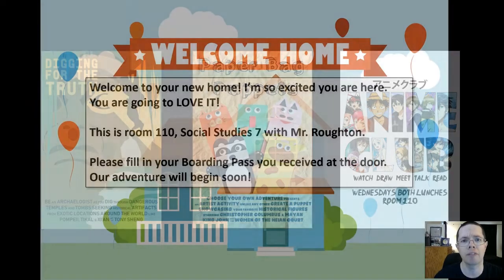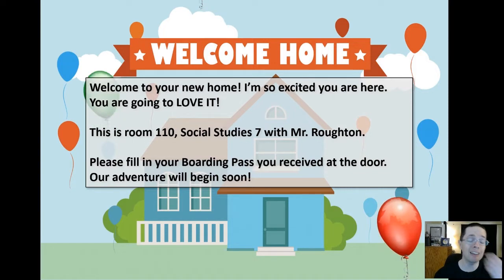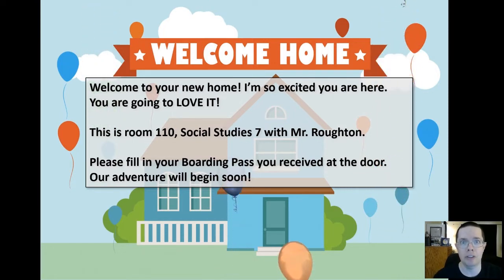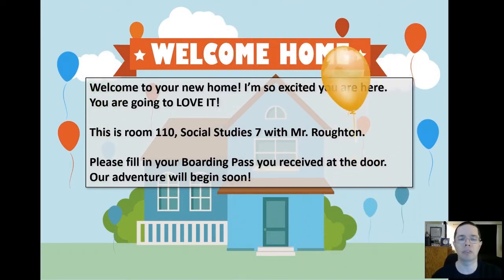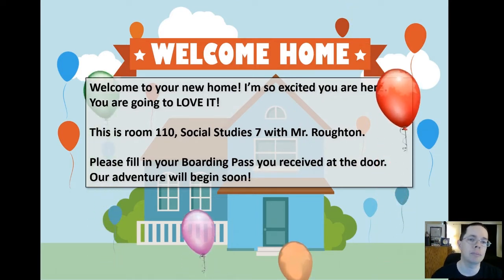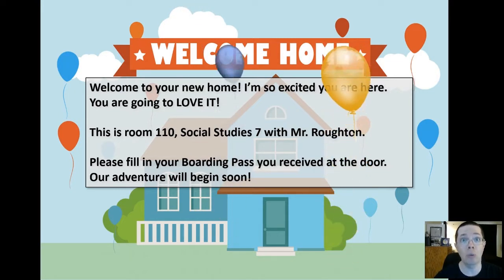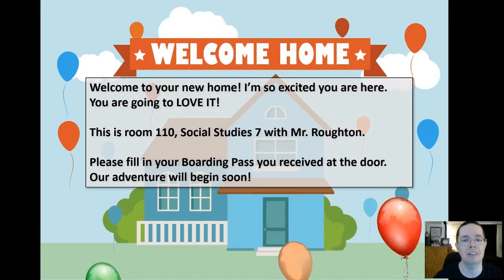And then as they're seated, they start filling out their card. This will be up on the screen — this little animation, which I am going to teach you how to do today. There are some design techniques coming out of this episode. Just a little bit of balloons. I also have a colored DJ light that I bought on Amazon for literally $12, attached to the ceiling. That'll be going, I'll have some music playing. It's all about that excitement — all within the first minute.